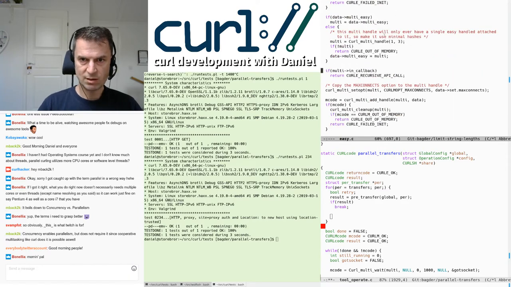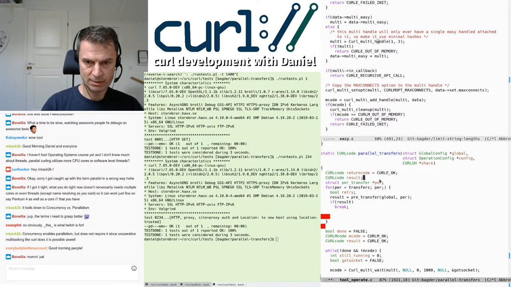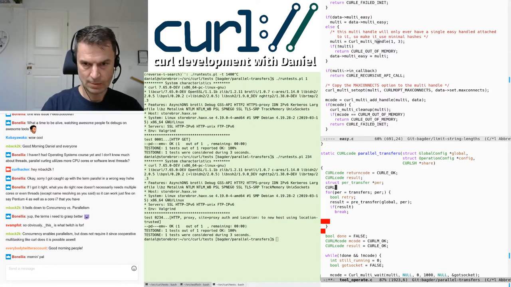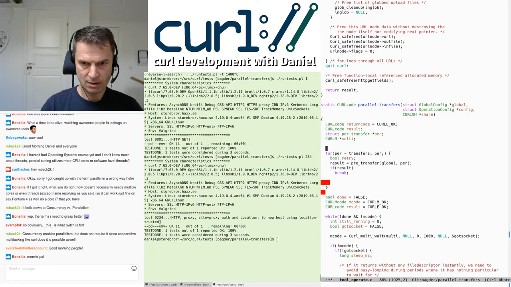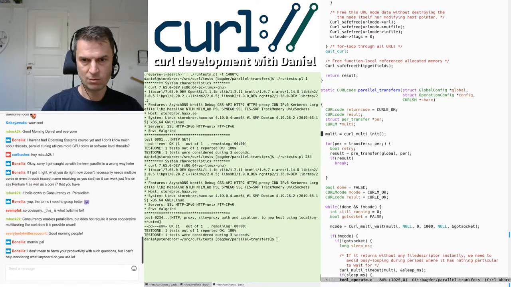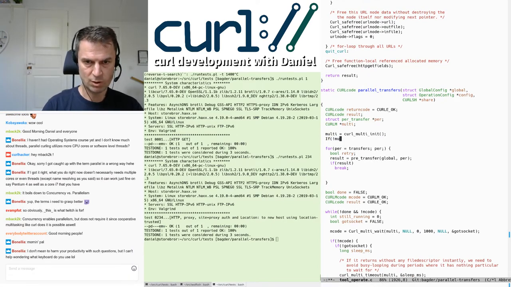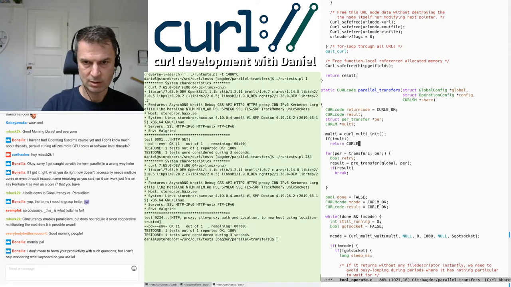It creates a multi-handle. Right, because we don't have any multi. So yes, we need a multi-handle. So we need to use the multi interface. In the multi interface, we have a multi-handle and we create it like this. It's very easy. There it is. Bam. Of course, we need to handle that if it doesn't work, we need to return. It's basically out of memory.